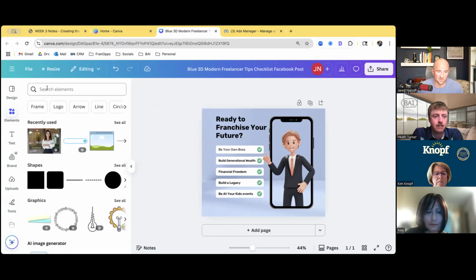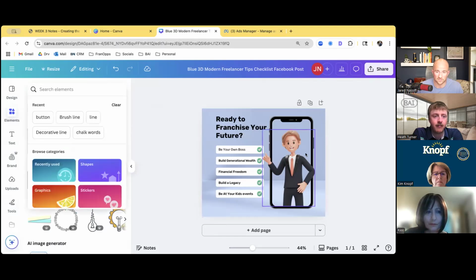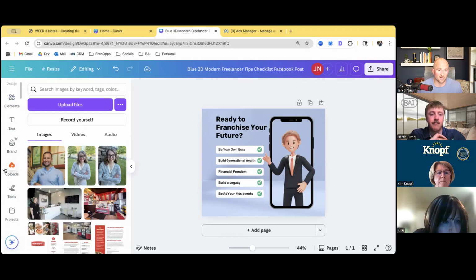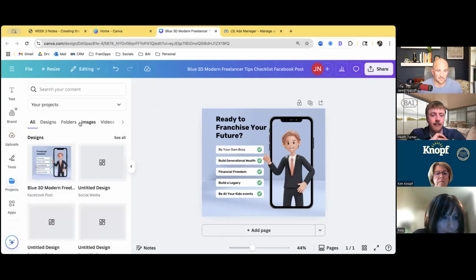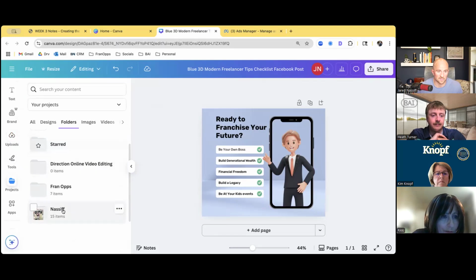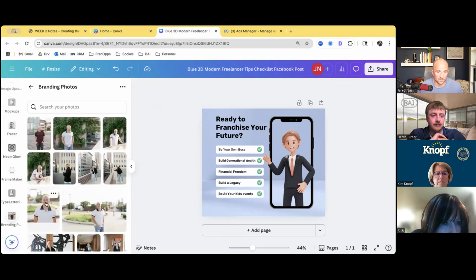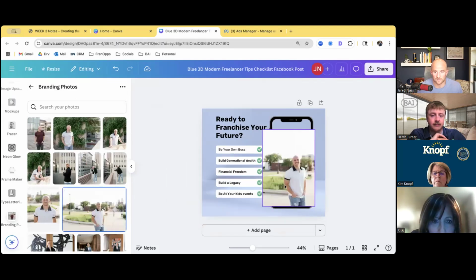What I'm going to do is look for a photo to switch this out. Or you could even use that if you want. You could set this as the graphic you're going to use with your ad copy, whatever that might be. But for me, since I've already done photos of myself, I typically come to where I've set all my pictures. And I will put something else in here. I'll drop this in here.